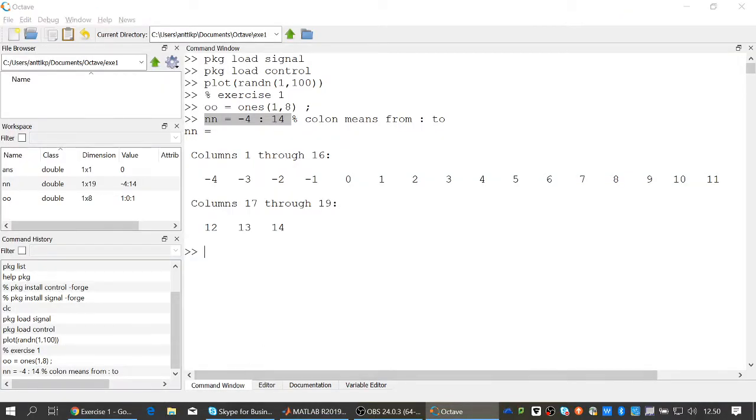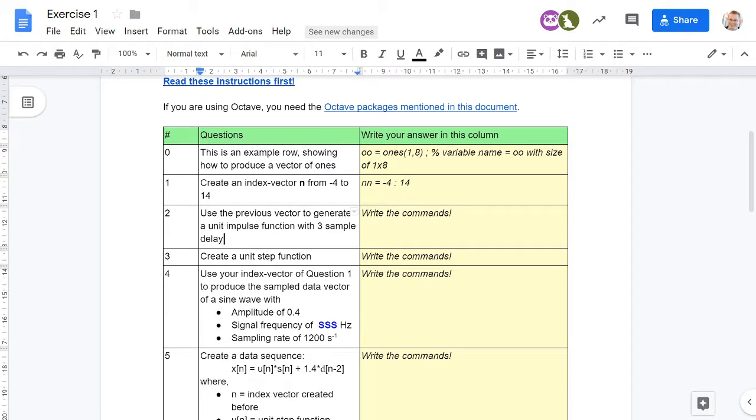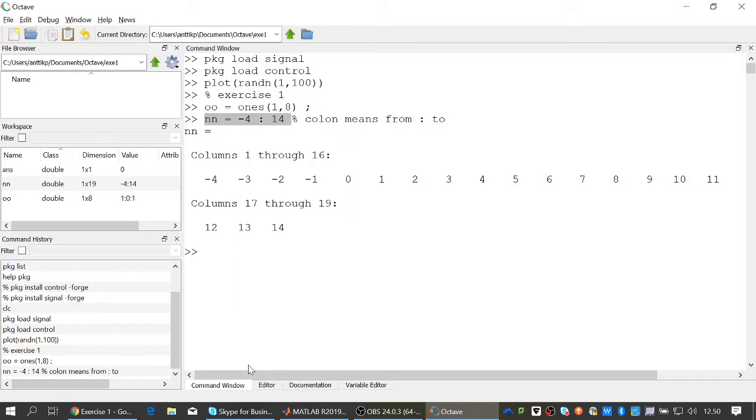The next question was about using the previous vector to generate the unit impulse function, meaning the delta function, which is 1 when n equals 0 and 0 otherwise.